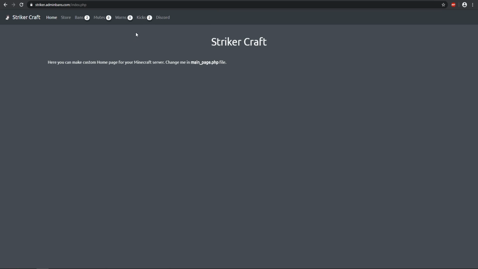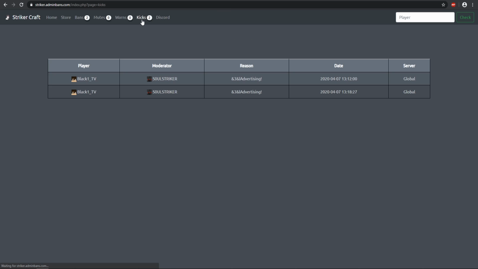So if we switch over to my other screen, as you see, the number of kicks has appeared, and so here we go. Here is the reasoning that we just did. So this reasoning will be changed to color codes in the next update, he did say, and then he's going to be adding a few other features as well, such as where your admins can log in and manually edit the reasoning or change the player name or something. If something needs to be changed, you can log in to this panel and then you can change it. So that's coming up in the next features. And then here you have your store and Discord tab up here that you can link.